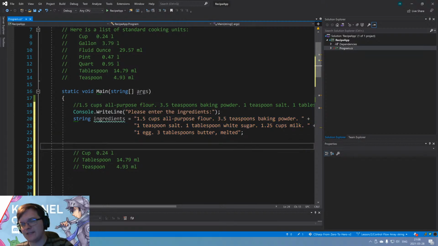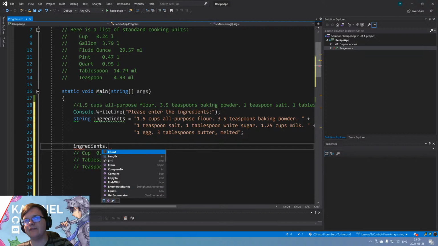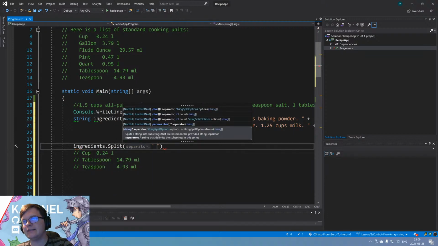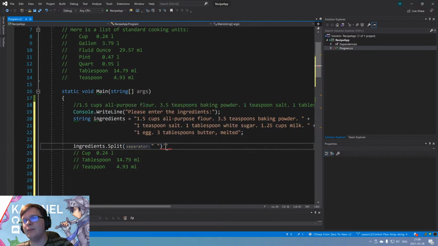In C#, you can split text into parts using a split method. If I write ingredients split, and I split by an empty string, it will return words.